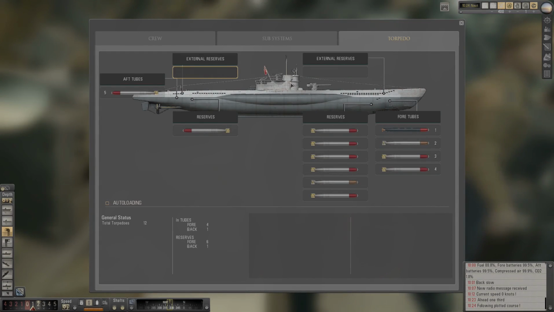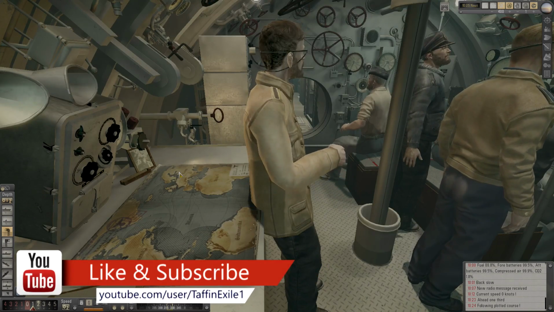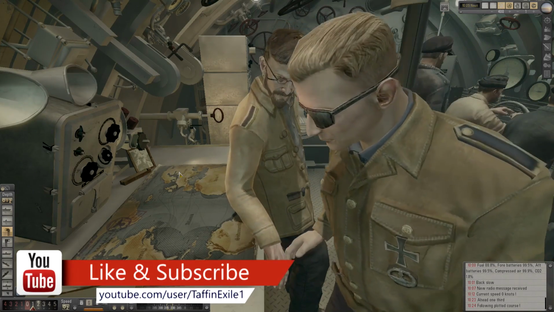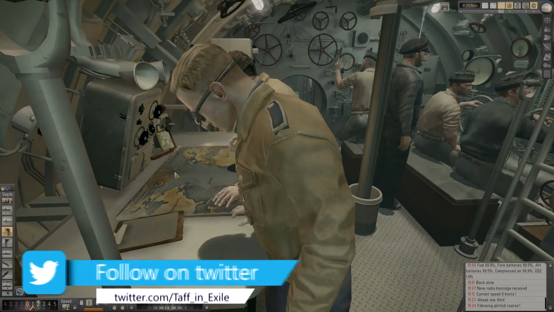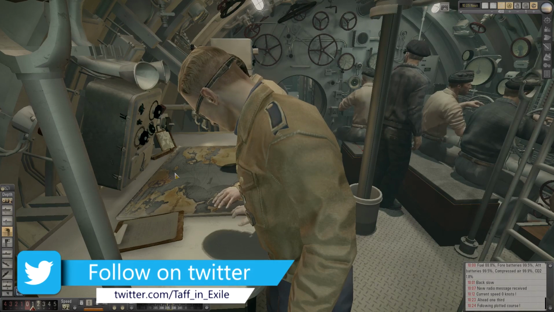We've brought the external reserves in, so we now have a full complement of torpedoes fore and aft, which is great. We also have a complete deck gun ordnance ready to go. So we'll leave it there for this week.